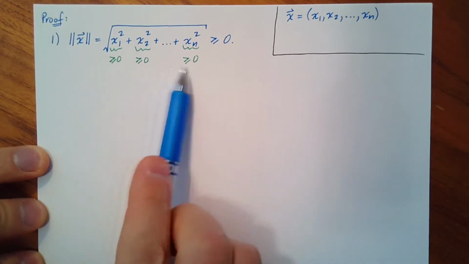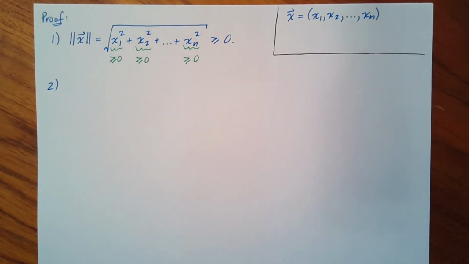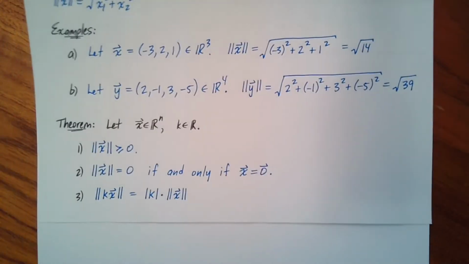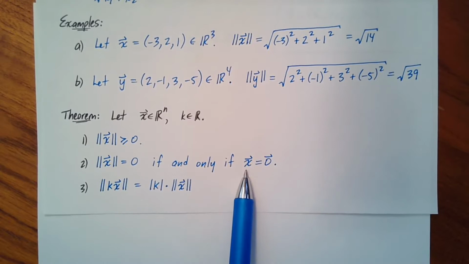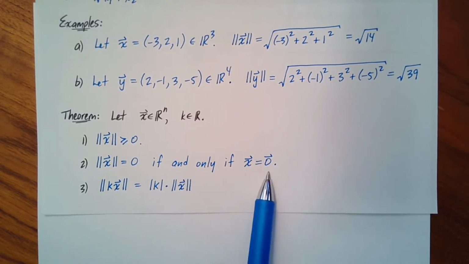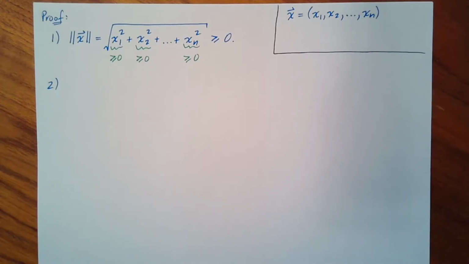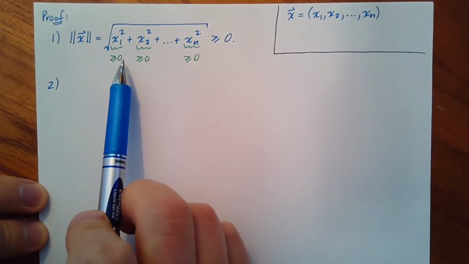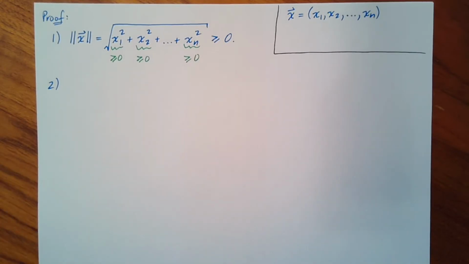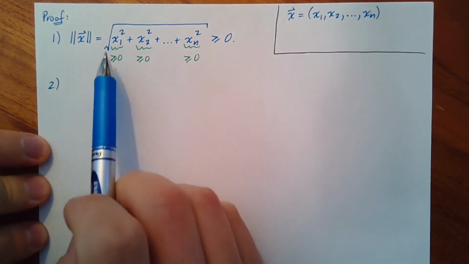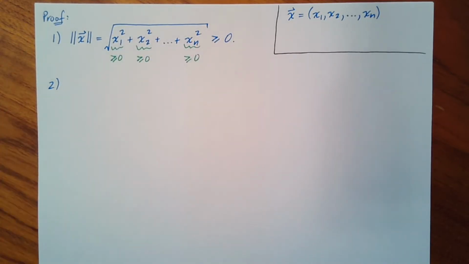These observations we made here, though, are going to come in handy for the second statement when we go to prove that. Remember what the second statement was? Just that the norm of a vector x is equal to 0 if and only if that vector x happens to be the 0 vector. That's the only way its norm can be equal to 0. So, how could this ever end up being 0? When is the square root of something equal to 0? Well, the square root of something is going to be equal to 0 if the thing inside the square root is equal to 0.